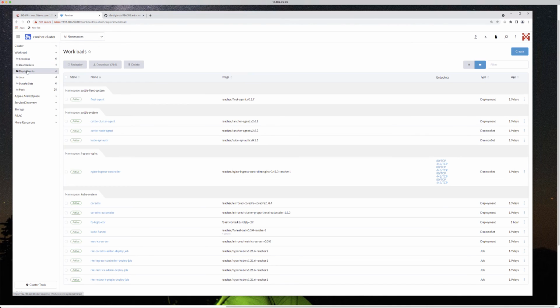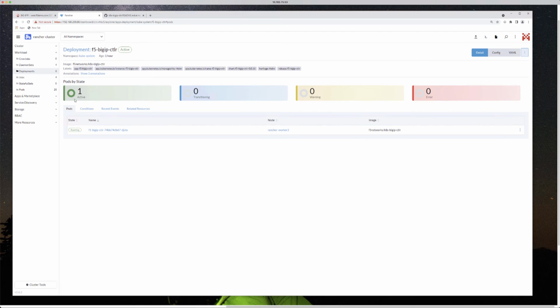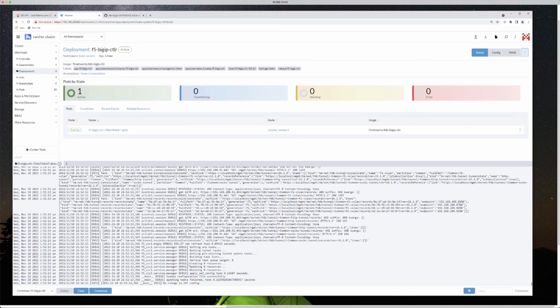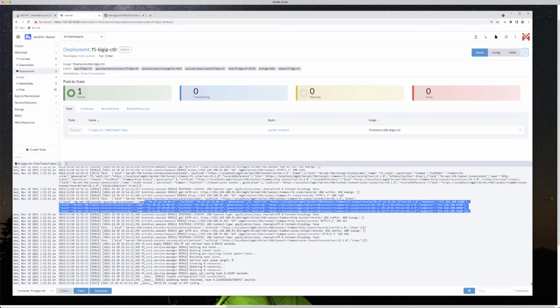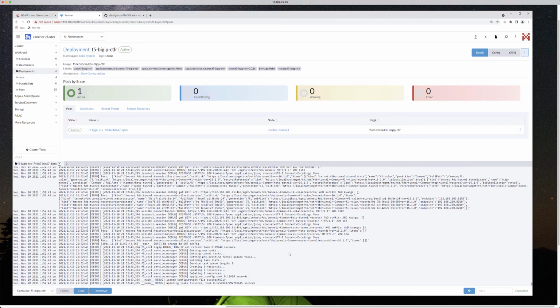If you want to see the actual deployment itself, what you could then do is go into workloads and go down to the deployment. This is the deployment of CIS, so you can see that CIS is running as a deployment. If you wanted to, you could view the logs right here, and you can see that CIS is logging. You could also filter certain logs as well. Like I was telling you about that API, we're connecting to it and logging that. So you can see there will be some network logs. We use the API every 30 seconds. There will be an update specifically for those FTP entries because we're using cluster IP.